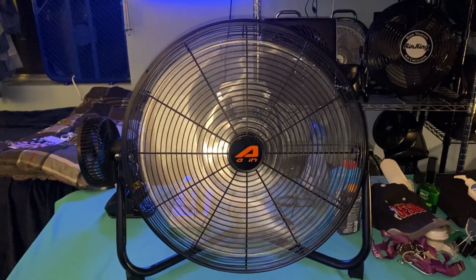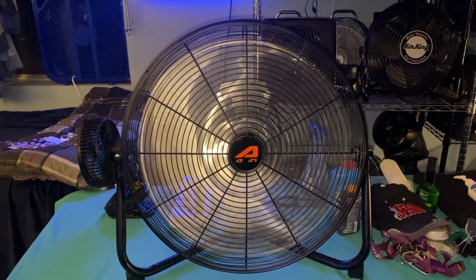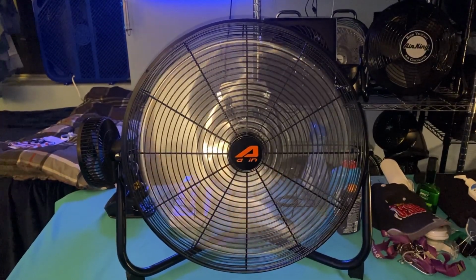All this baloney about 6,000 cubic feet per minute. I'm not so sure about that. I still think that iLiving that pushes 5,830. I don't know. I have to see. I haven't bumped this up to high speed yet. Get it up to full power.